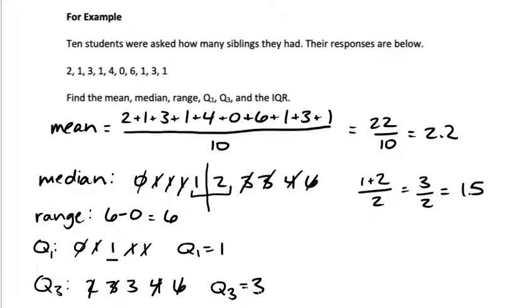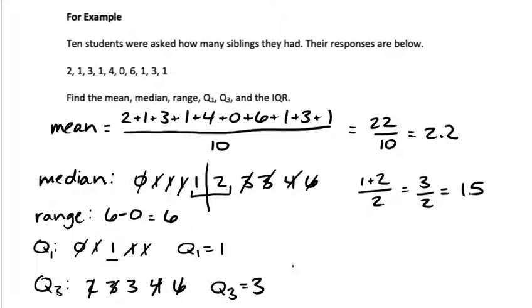So just be aware that, for example, if you put this data set into Minitab, it's going to give you a different value of Q3 because it's using a different process. It shouldn't really be an issue for anything that we do in this class, just be aware that there are slightly different methods for calculating the quartiles that can result in slightly different answers.